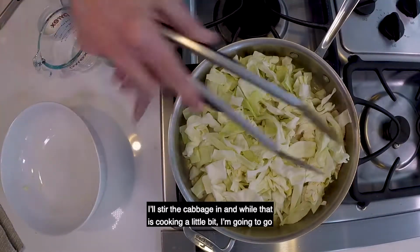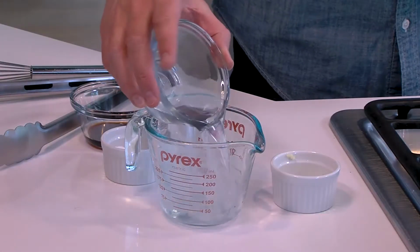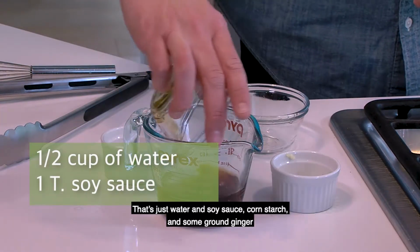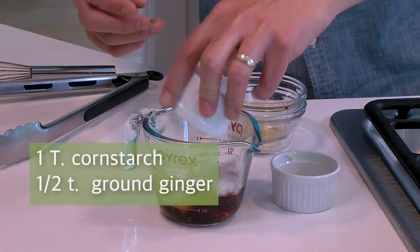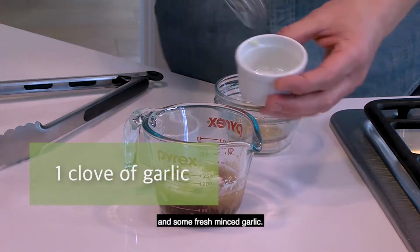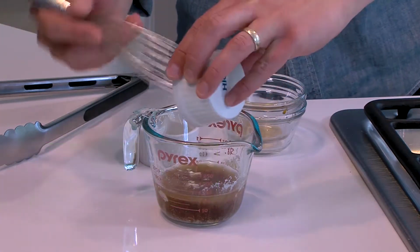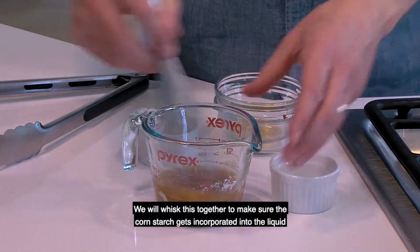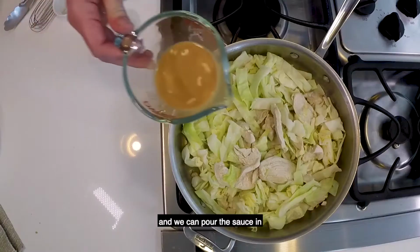I'll stir the cabbage in, and while that's cooking a little bit, I'm gonna go ahead and make my stir fry sauce. That's just water and soy sauce, cornstarch and some ground ginger, and some fresh minced garlic. We'll whisk this together to make sure the cornstarch gets incorporated into the liquid. And we can pour this sauce in.